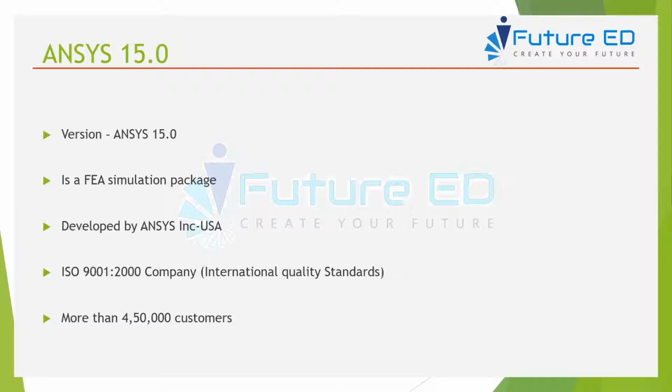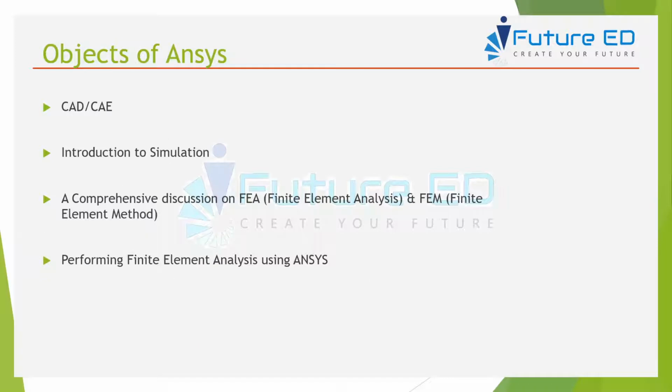It is developed by Ansys in the USA, and the international quality standard is ISO 9001:2000. More than 450,000 customers prefer Ansys before manufacturing their products. I think more customers are using it right now. In the current generation, Ansys software is required by industries before manufacturing, so they can get a detailed view of the product they are manufacturing and everything.